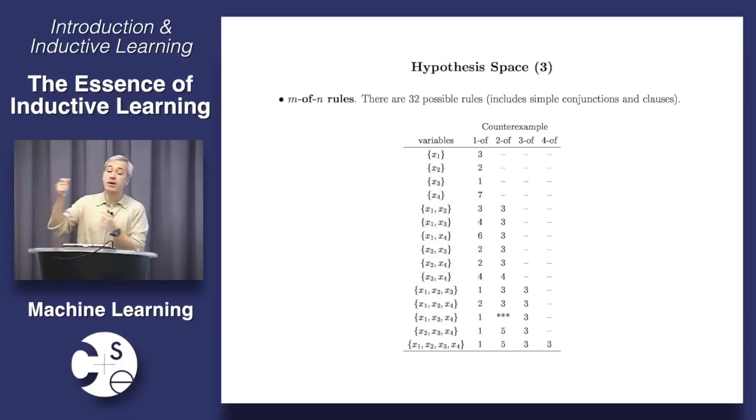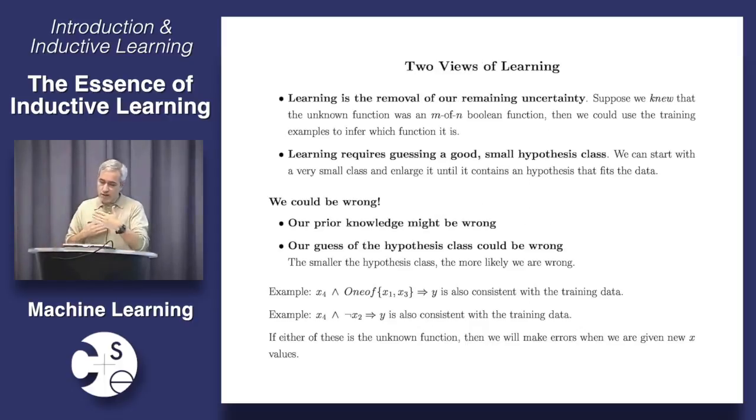And then I bring in my rule. I say, I assume, or I believe, or I know that this is an M of N rule. That removes a lot of uncertainty, right? It excludes all the possible C and Fs that concept could be. So that really reduces your uncertainty a lot. It carries a lot of information, but not completely, because there's still a whole bunch of M of N rules and you don't know which one it is. But now, when you combine that rule with the data, on a good day, lo and behold, the right answer comes out. Okay? So one way of looking at this is saying, what is learning?